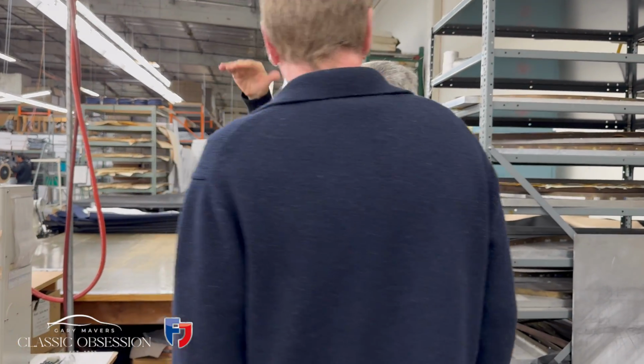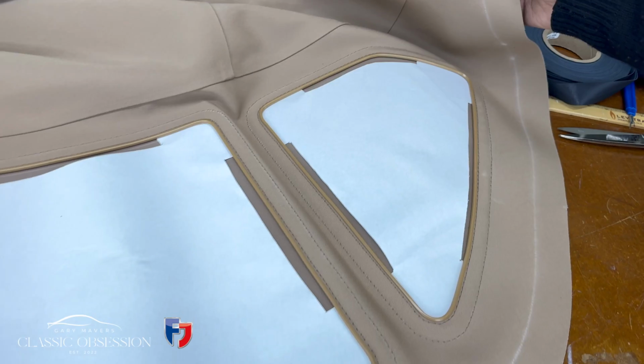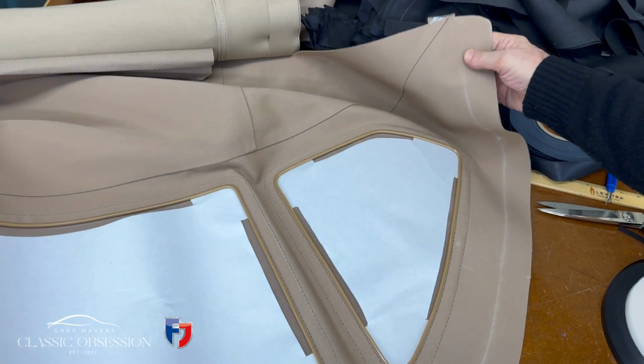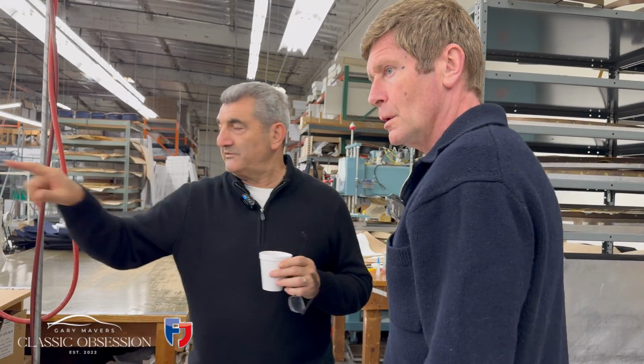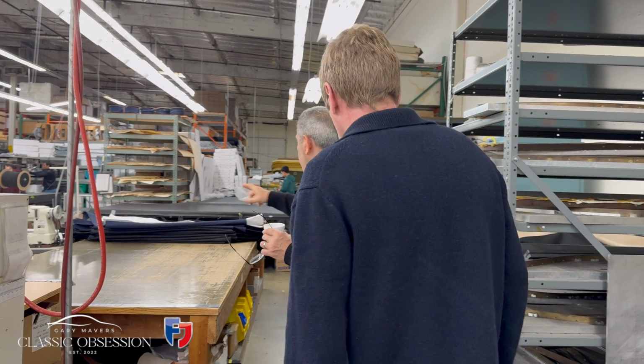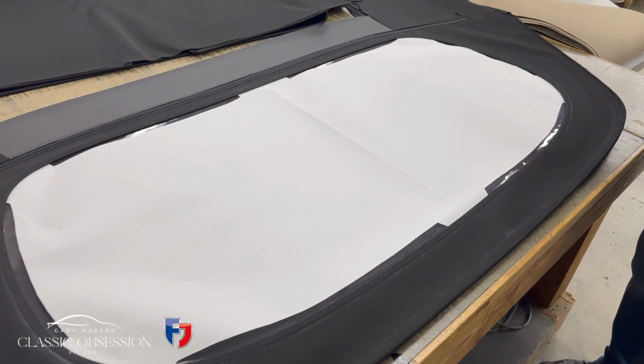So basically it gets cut over there, comes to the sewers, it comes here afterward, they do the pressing or whatever heat pressing needs to be done, and it goes back to them to finish the edging or the windows or whatever they need to address, and it comes over here where they will do the final thing. This is a Porsche 911 top.